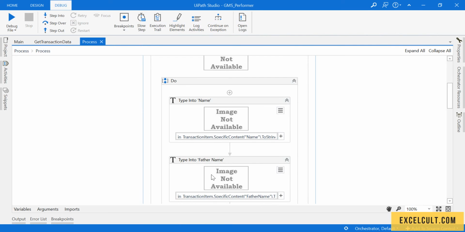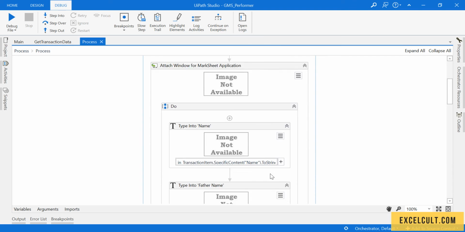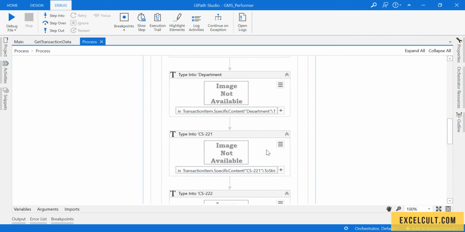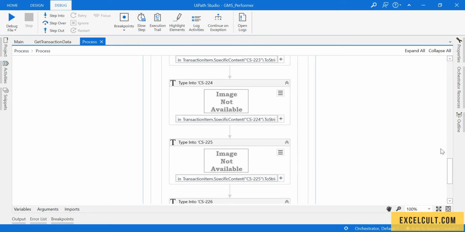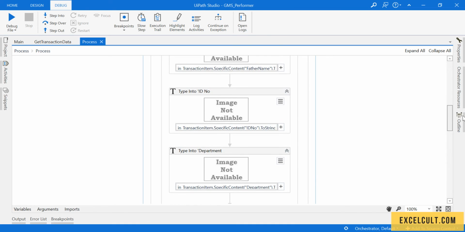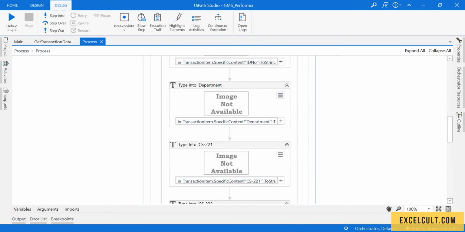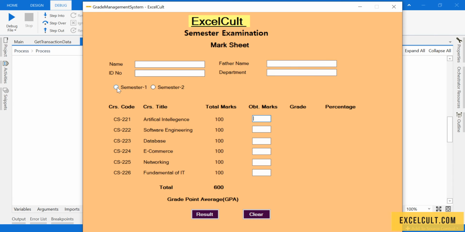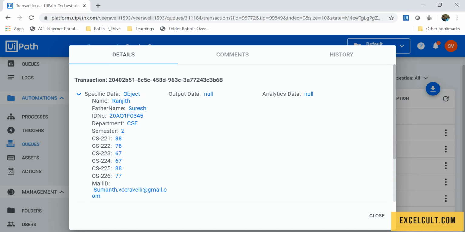Okay, cool. So if you can see, I have something different to the other things over here, which is the semester value, right? If I just go back to this, you have a radio button available to us here. So you might get in semester 1 and sometimes 2. Here the semester is 2, but you might get 1 also sometimes. For that to happen, we can't directly spy one element and put it over there.